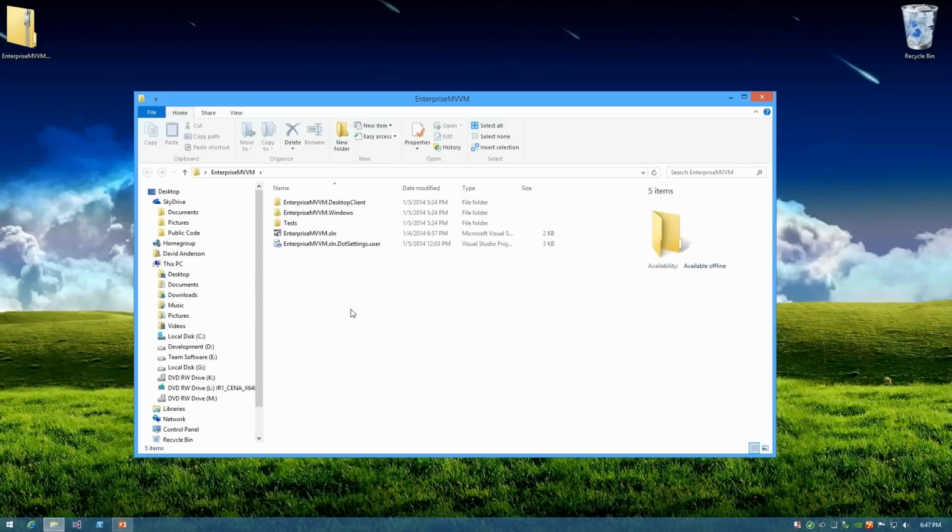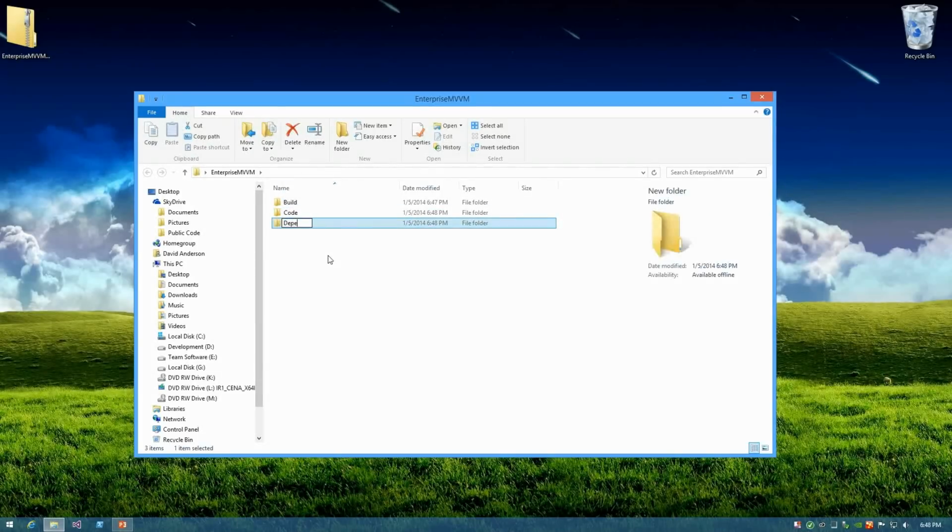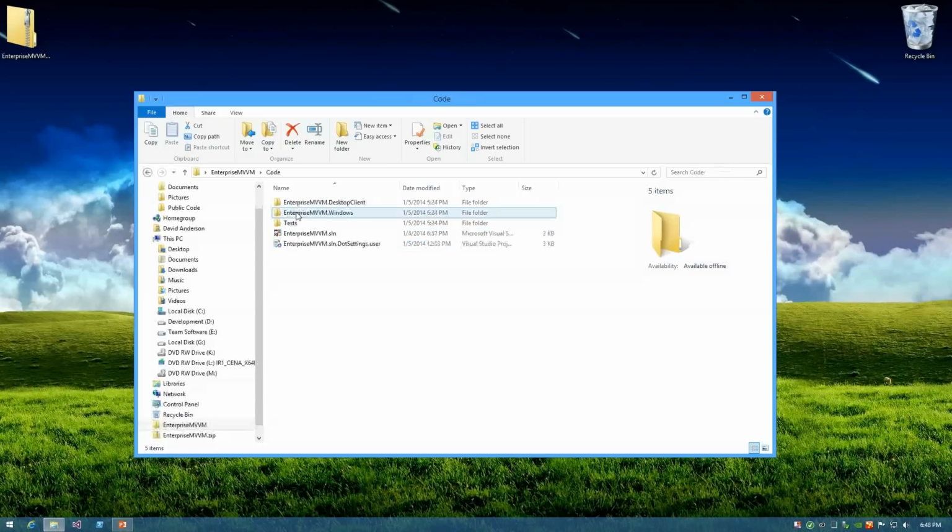Basically, the project format is 5 different folders. We have a build folder, which is where a project output will go to. So these will be releasable binaries. We'll have a code folder for all the source code, and we'll go ahead and dump that in there real quick. We have a dependencies folder, which is very important. This is where we'll store third-party libraries like Entity Framework and things like that. We have a documents folder for documentation for the project, so anything that gets versioned. And then we also have a test folder for unit tests. So test projects specifically will be logically separated from the rest of the code base, but they'll still be part of the actual overall Visual Studio solution.